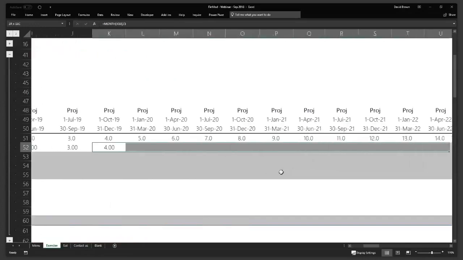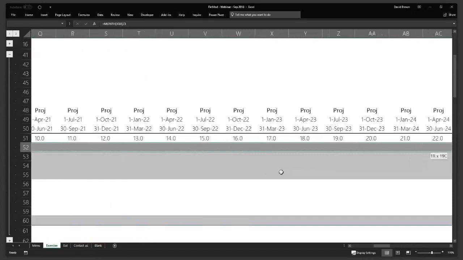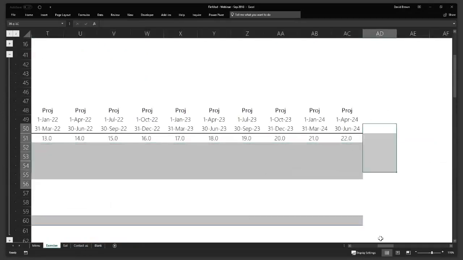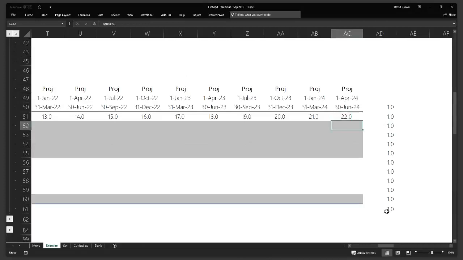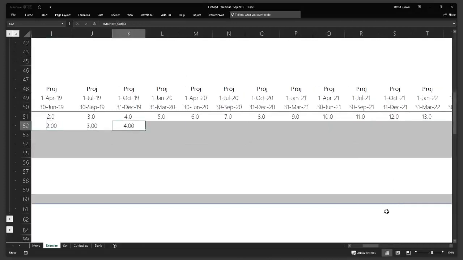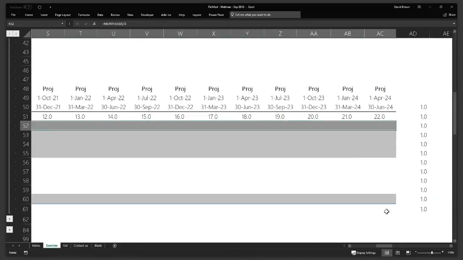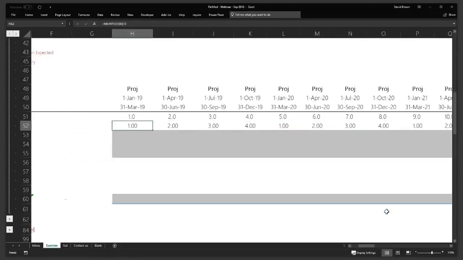I'm just going to highlight that to the right. See how I'm highlighting manually? I don't really like this. What I do in my models is I just put a blocker here. I just type one or something, and make sure it's not visible, so that when I want to drag something, I do Control Shift right. Then it stops at the blocker. And then I go left one step and Control R. It's just some tricks, right? Okay, so here we have our quarter one, quarter two, quarter three, quarter four, quarter five.